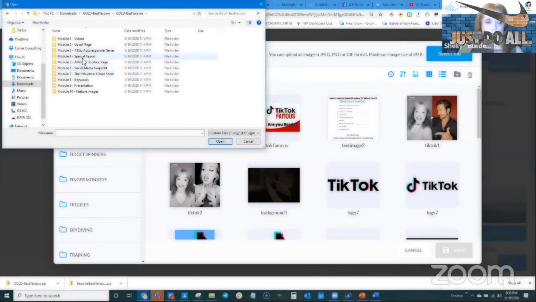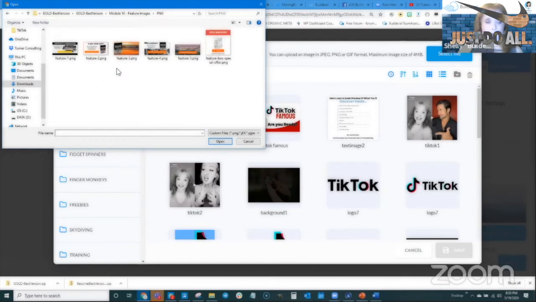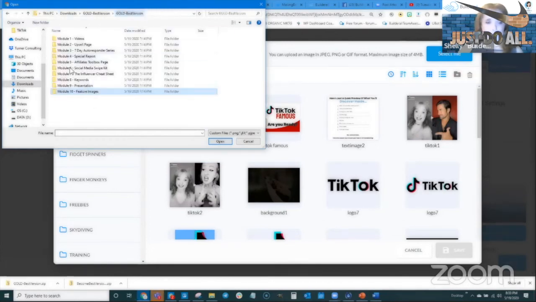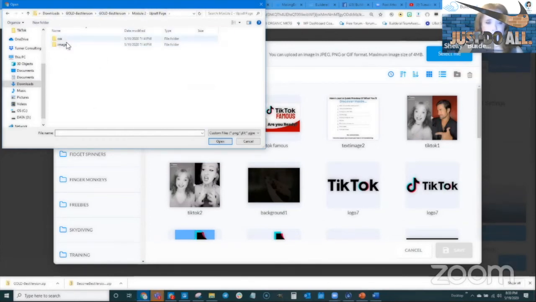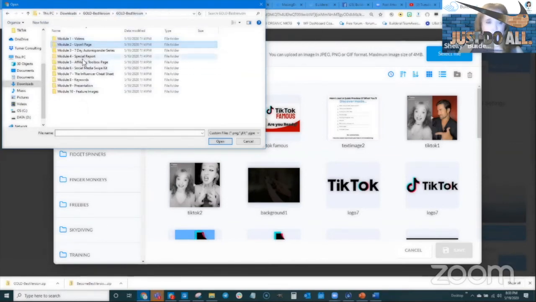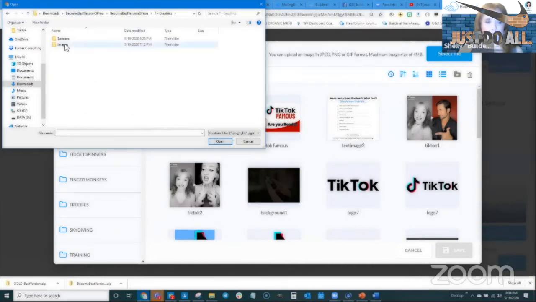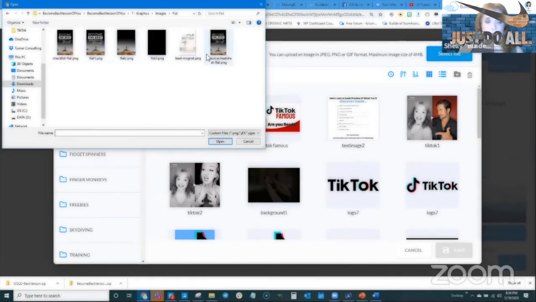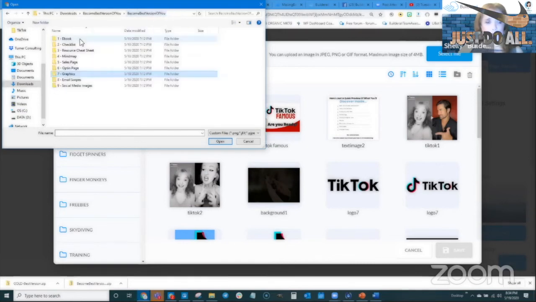and let's see, got special report, swipes, keyword presentation, feature images maybe. So let's see what we got there. Nope, not in there. So videos, upsell, let's see if the graphics are in here. So nope, not there. We'll keep looking because we can. Now, keywords, presentation, feature images. I'm going to go back to the other one and look in the graphics area. So boom, boom, and graphics and images and buttons, e-covers, flat. Oh, I don't even know. So I don't see any good ones there for like the videos.